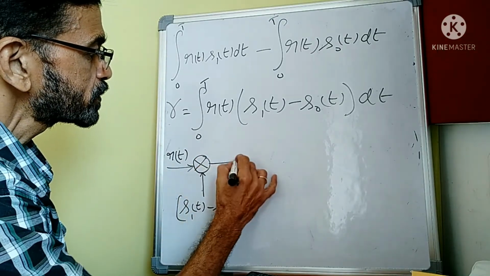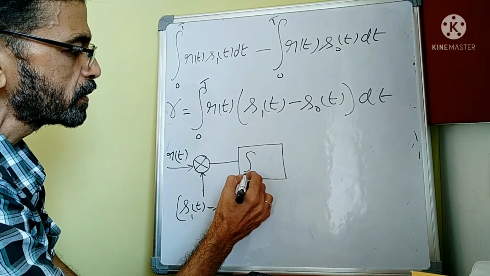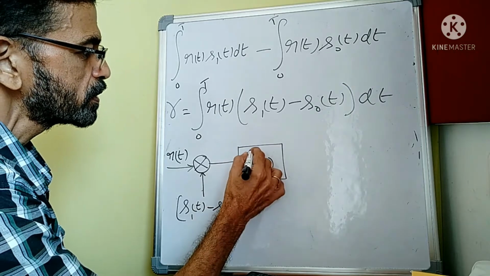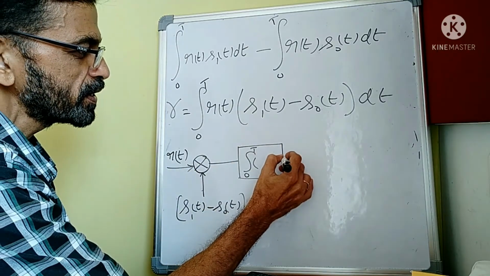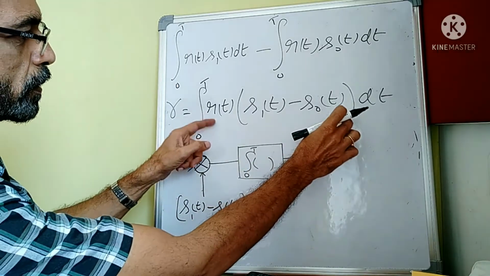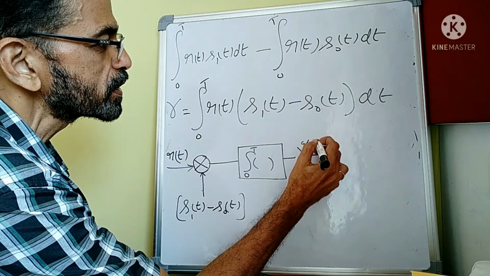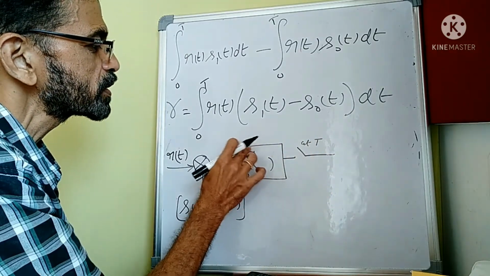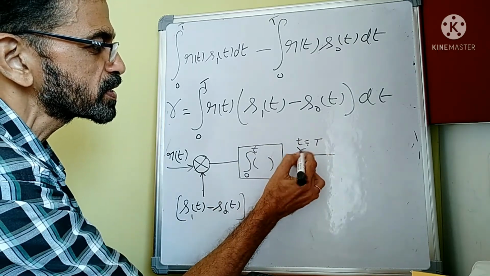Then after that you have to integrate the signal so obtained within the interval 0 to T. I can write it as integrate from 0 to small t. What this part does is take R(t) times this and integrate, and then at the end of the integration interval you just sample. So you integrate from 0 to small t, and when small t is equal to T, at that time you just sample the output.